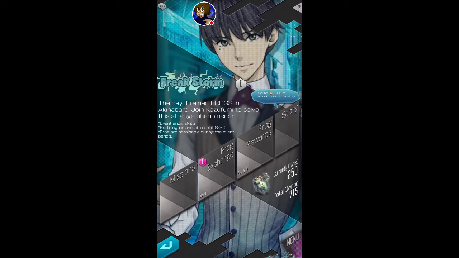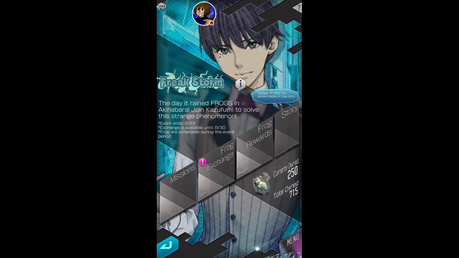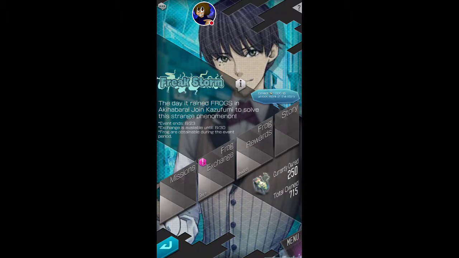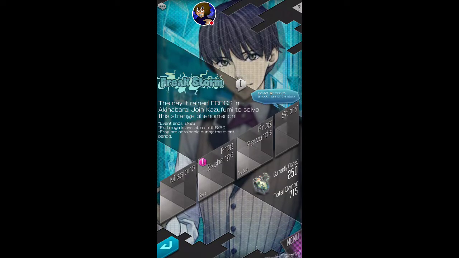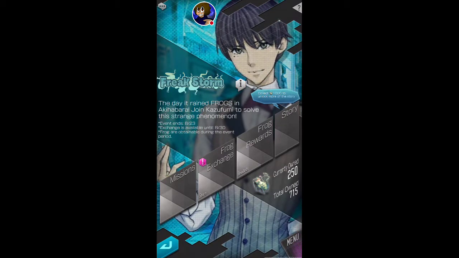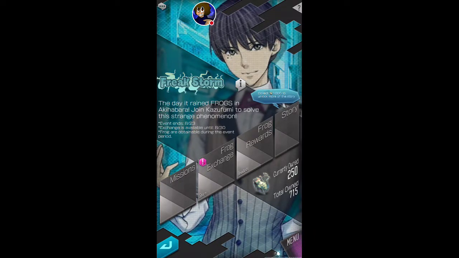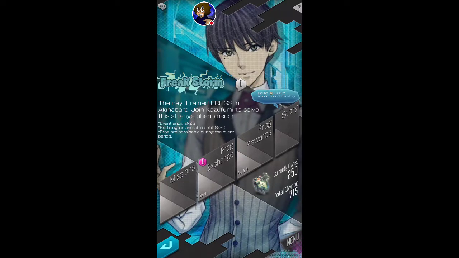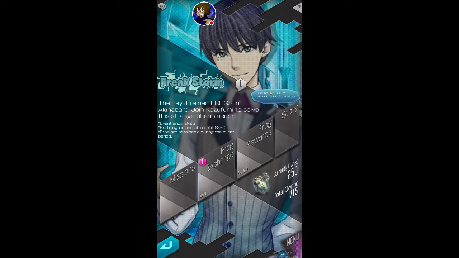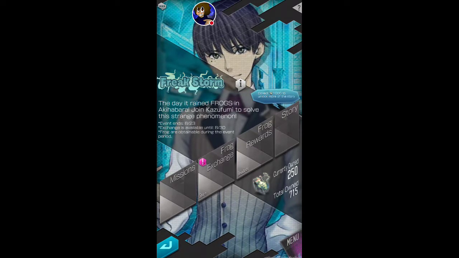Okay, so straight off the bat, this isn't like your typical event where you move a node or it's daily logins, what have you. Each time you clear a stage that costs stamina, you get a certain number of frogs based on how much stamina you spent. So let's say if it's a 2 stamina quest, you get 2 frogs at the end of it. If it's a 5 stamina quest, 5 frogs, my boys, and so forth. The number you spent is the amount you will receive if you clear the quest.